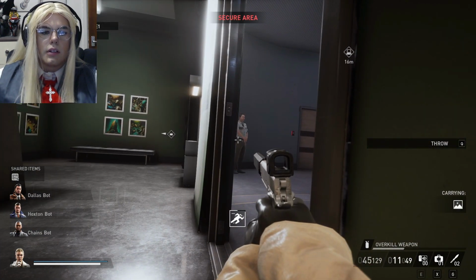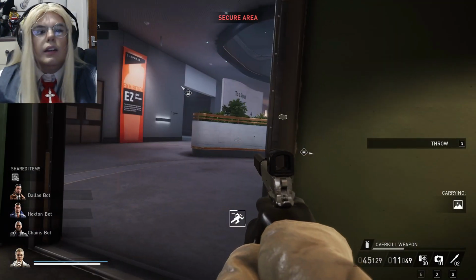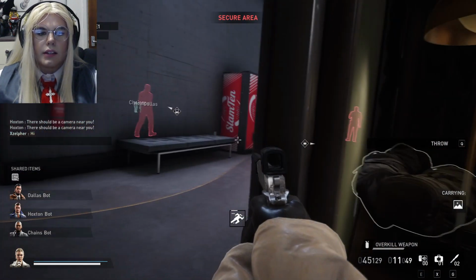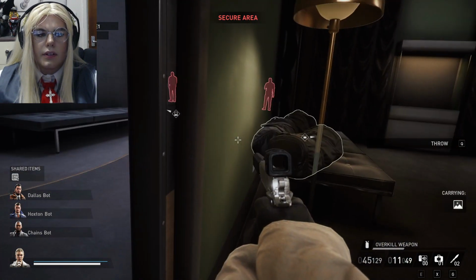What the hell? Guard over there. What are you doing there, Mr. Guard? Begone, guard. Oh, God, not a guard. Guard A and guard B. There's no easy way of getting in and out of this bit.